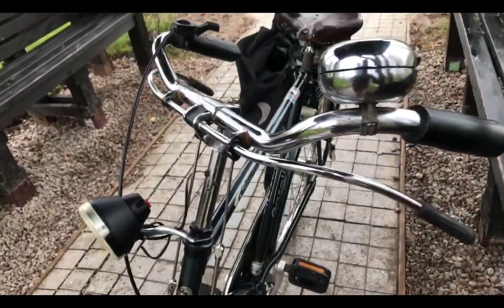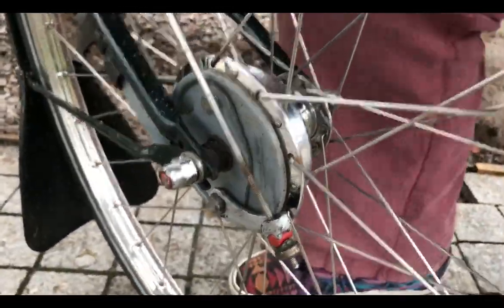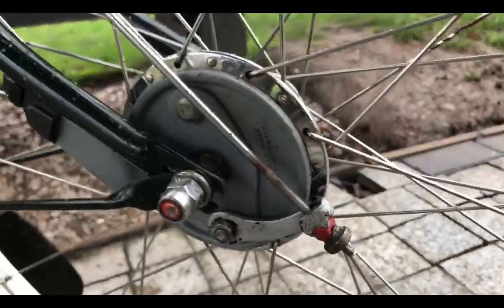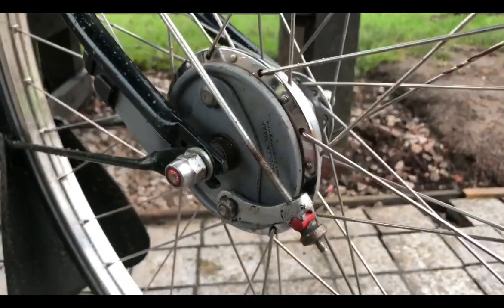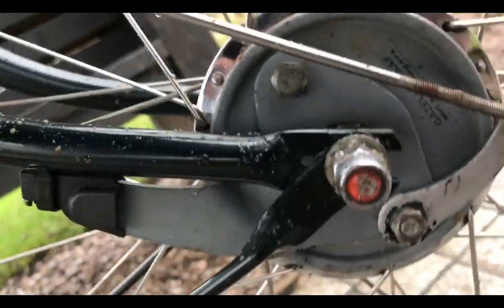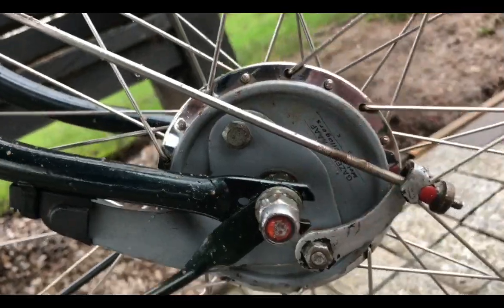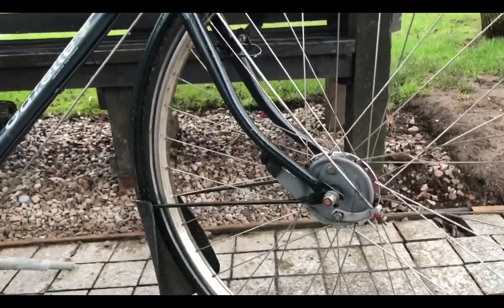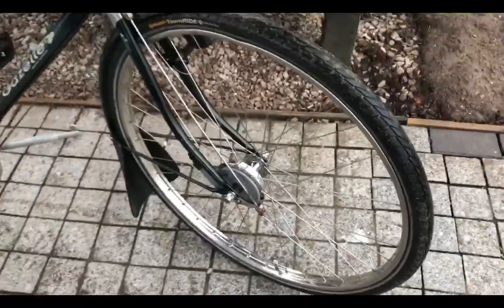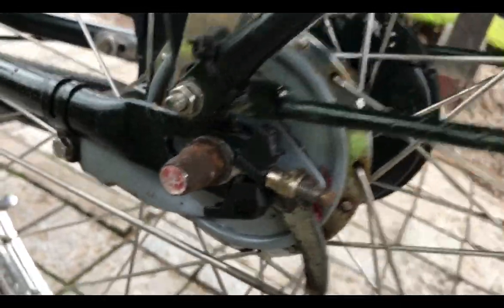This is the Gazelle interlinked rod and drum brake system. We have drum brakes — the front is Gazelle's own, but it's a Sturmey-Archer copy. You'll notice it's on the right-hand side. I wondered why Gazelle fitted theirs on the right while Sturmey-Archer fitted them to the left. I think it's so they can use one backplate for both, because of the way the backplate comes out of the bottom — it would line it up with the chainstay in the rear brake situation. The rear is a Sturmey-Archer.